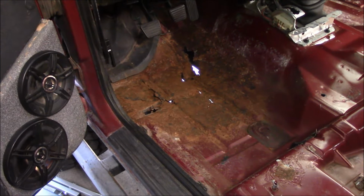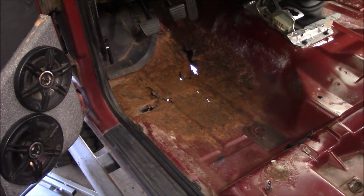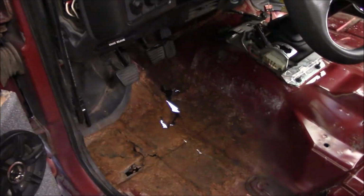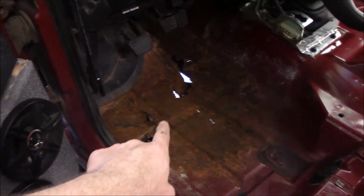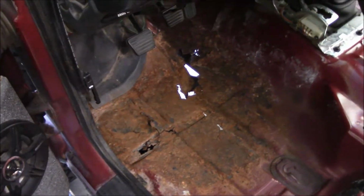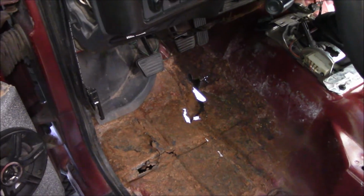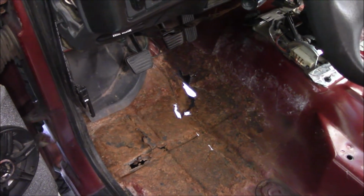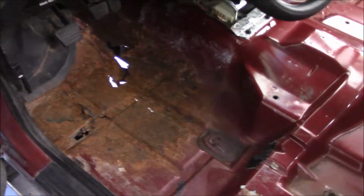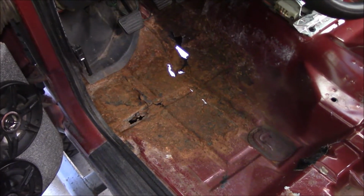Alright, it's not worst case scenario, but man, is it bad. This is definitely not something I can repair with a simple bit of fiberglass. I was hoping for just a hole right in there. But no, the rust has spread back here, spread over here. And it's bad. It's corroded all the metal. Metal's pretty much worthless right there now. If I fiberglassed it, it'd only keep spreading. So we're in the territory of needing a new floor pan. So this just became more complex of a job than I was hoping for. But I have the stuff to do it. I just need to order up a floor pan.